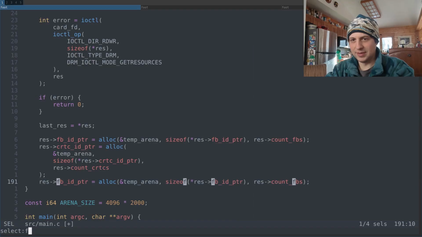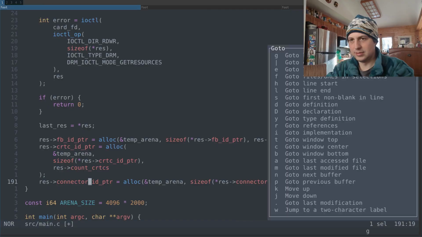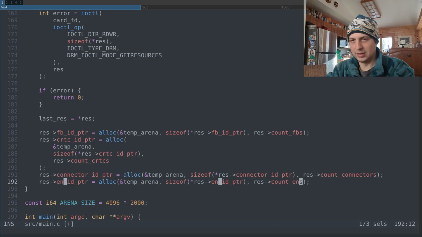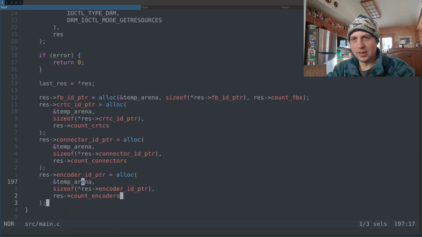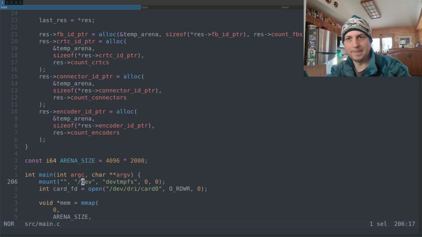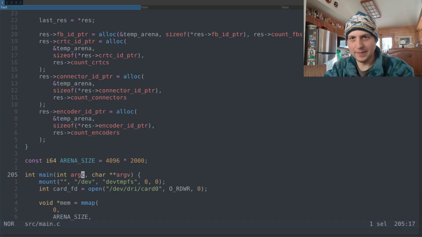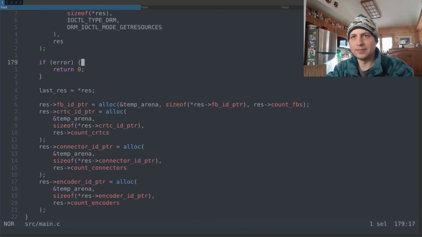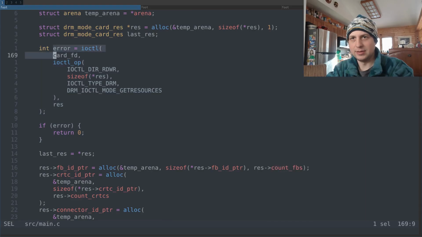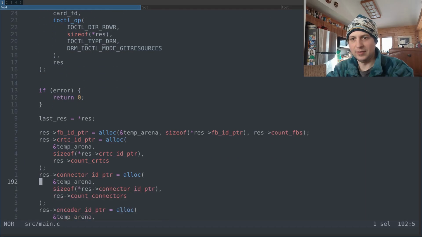We can do the same thing replacing FB with connector, and replacing connector with encoder. Okay, so we should have allocated an array of the correct size for each of the types of IDs we're getting. And now we can make another call to ioctl.